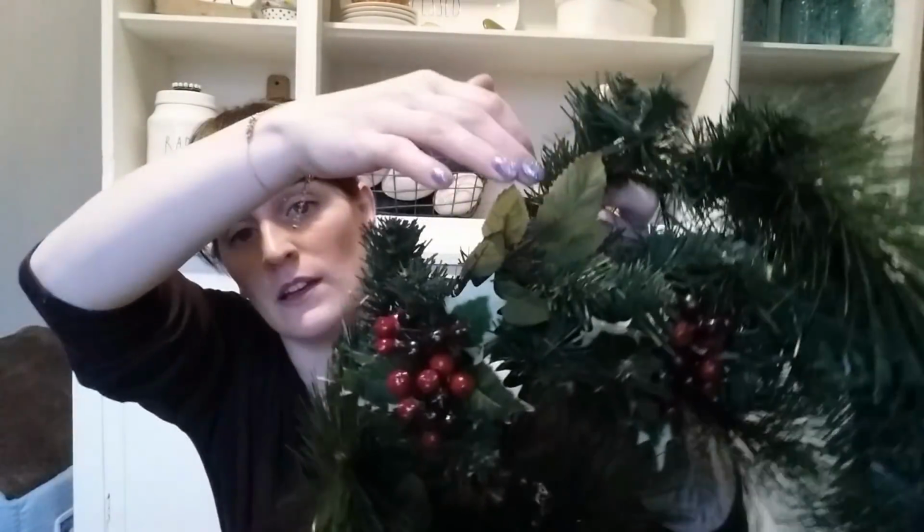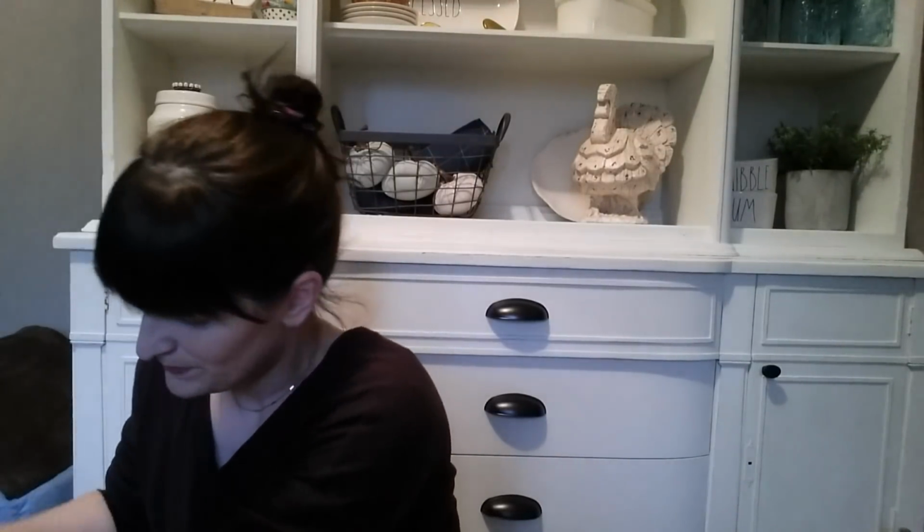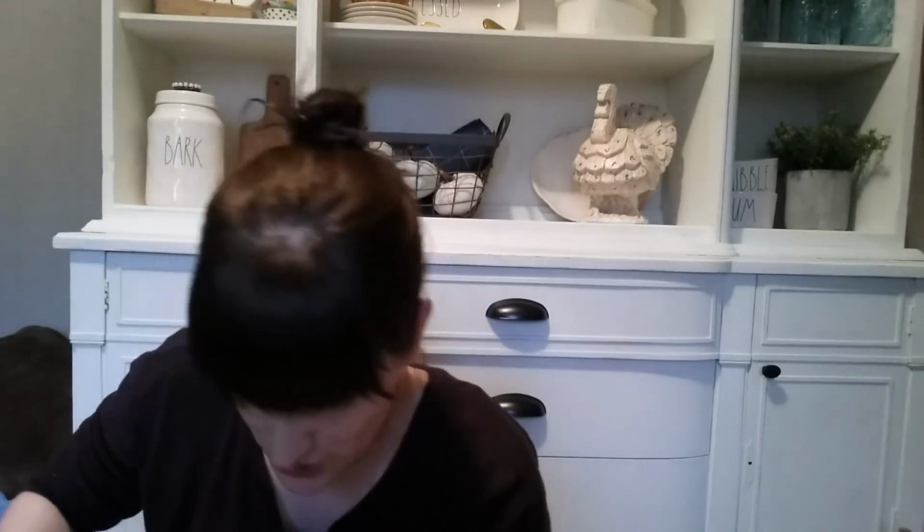And I get excited also when I find a set of things, because this will be really nice on side-by-side windows, or if you wanted to match the front and back door. But anyways, they are 2 of the same wreath. And then they've just got some holly in it, with some berries, some other greenery. And those probably cost me like $3 total. They're not super heavy. Now this next wreath, I've never seen one like it before, and I'm beyond excited to show you guys. Let me just try and get this one out of the way. Oh, and what I pulled off was little apples. So I think that in fall, those would be really cute on a wreath. I was thinking on a grapevine wreath, kind of just glue them around it.